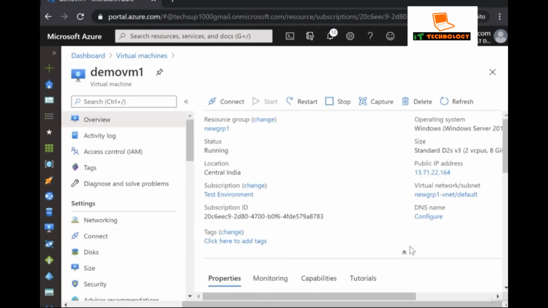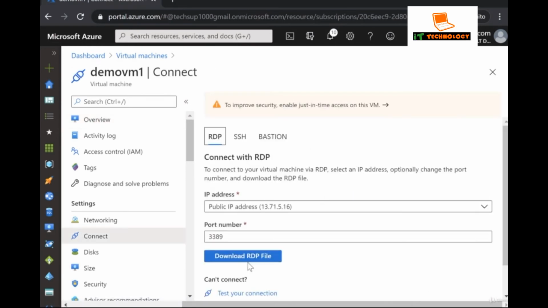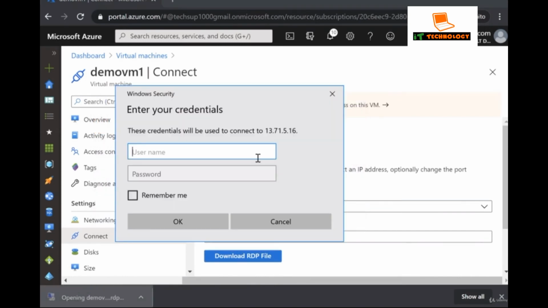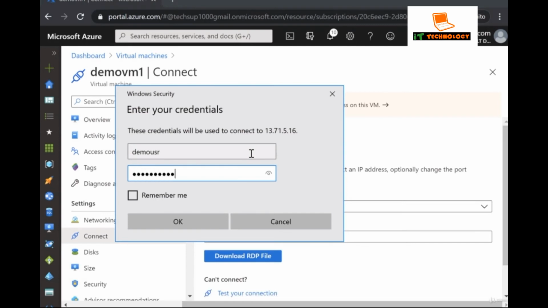Now the other issue which students face is when it comes to the connection to the virtual machine. So I have a virtual machine in place, and if I go ahead and connect via RDP, let me go ahead and just connect on to the virtual machine. What you would do is specify the username and password, the same username and password you mentioned when you went ahead and created the virtual machine.